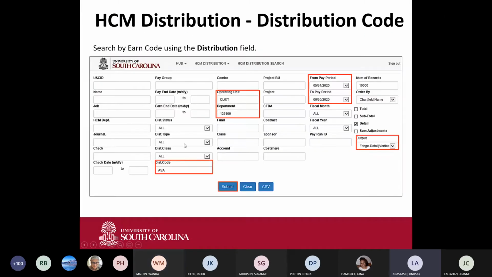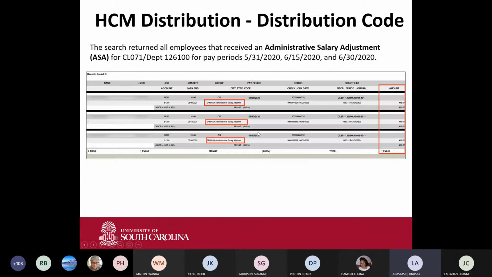Go back to here. This is HCM distribution. So once you have your list of earnings codes and you want to go look them up, you would type the earnings code in this search box right here, along with all your other search criteria. In this scenario, we're going to look at operating unit CL071, department 126100 for this pay period, and we're going to look at this earnings code, and it will give us these results.